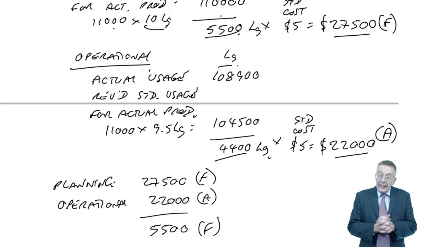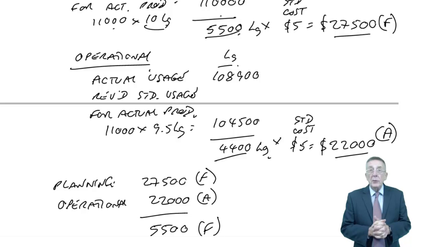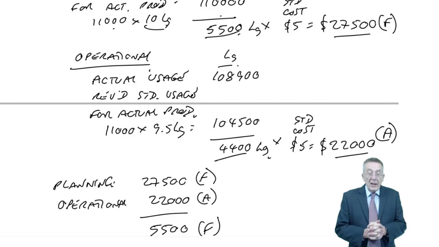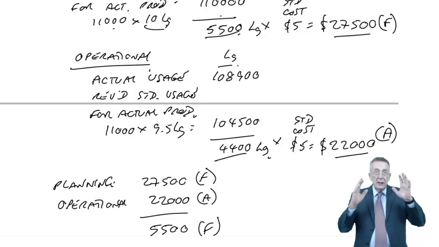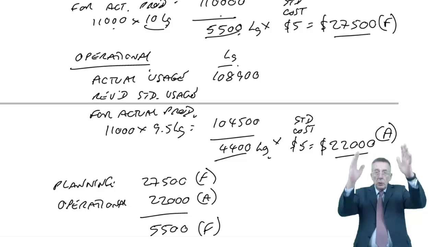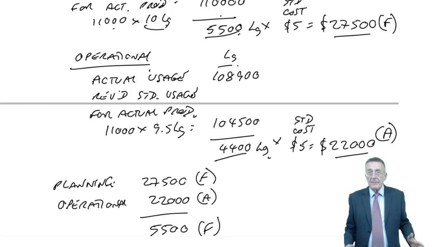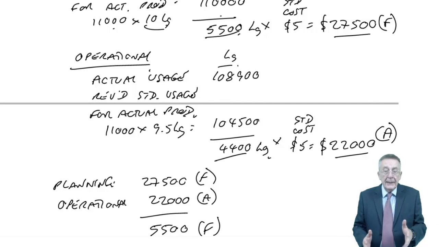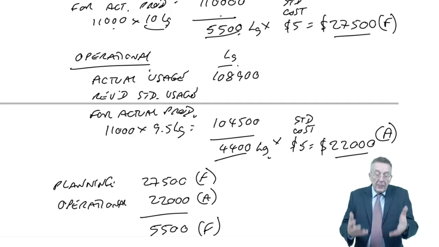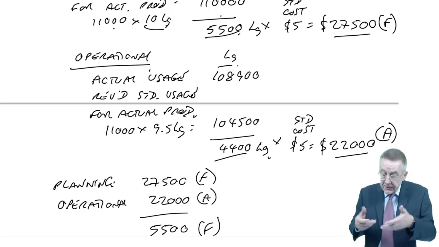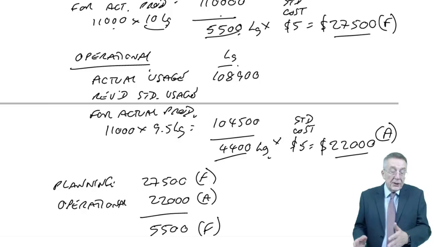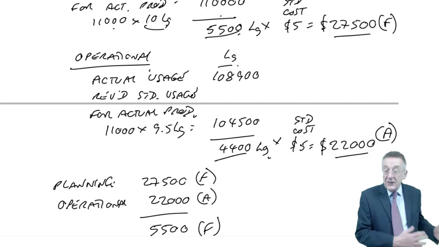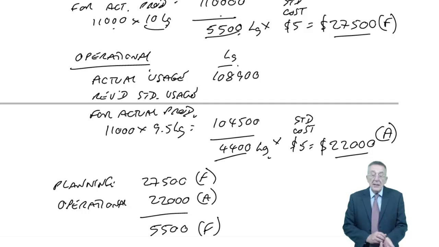A few things, though, before I leave that. One, I think I did say before, that you're only asked in the exam planning and operational on a specific cost. You wouldn't be doing a whole statement of all the variances. In real life, maybe, but not here. So it could be a question just asking you to do it on materials, as that one. Or it could be one asking you just to do it on labour, which is the next one we'll talk about in a second, but it uses exactly the same logic.